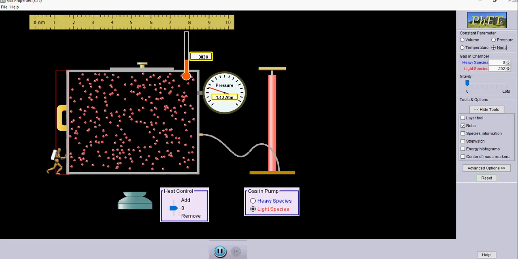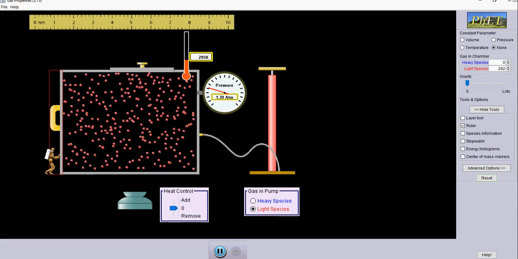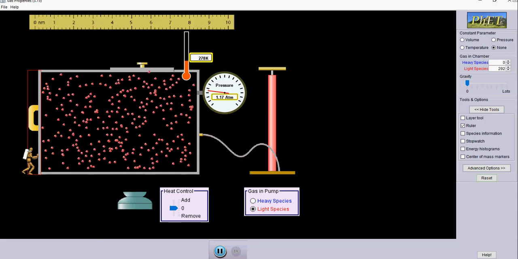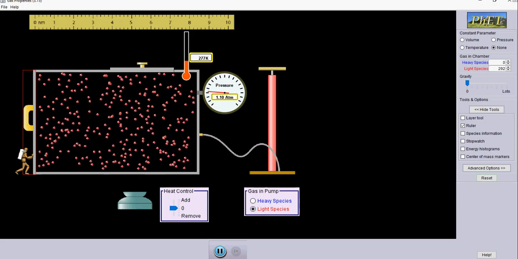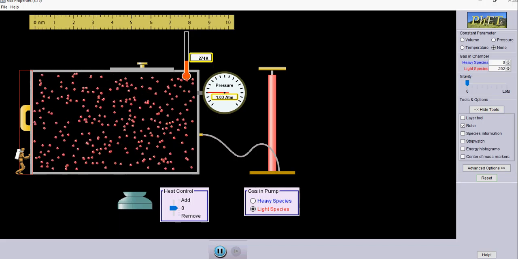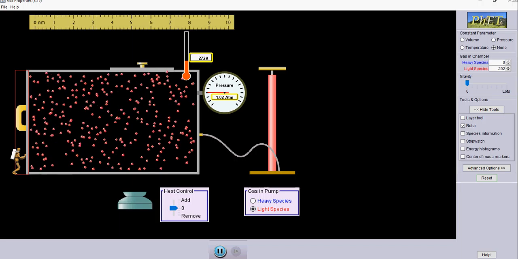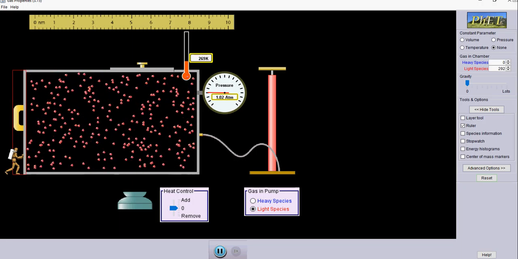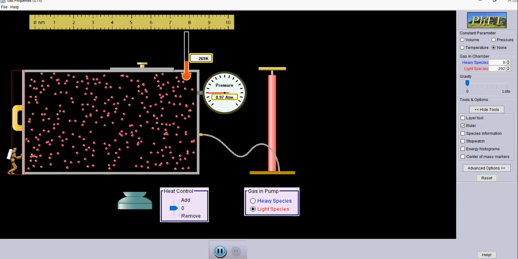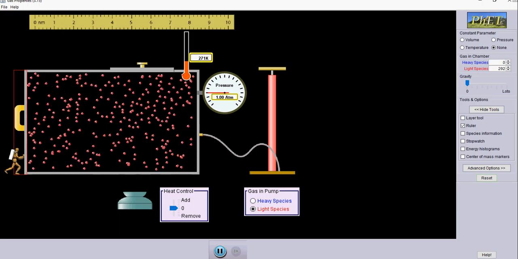On the left-hand side, you see the little man in the suit. I'm going to take him and drag him out towards the left. Watch the pressure go down. The reason the pressure is going down is because the bigger the box, the less frequently the particles will hit the walls, and that will make the pressure lower. I'm just eyeballing it. Right now it's 1.01, 1.02, 1.2, 1.1. There we go, that's right about 0.98, 0.97. That's about 0.98. Okay, 1 atmosphere.